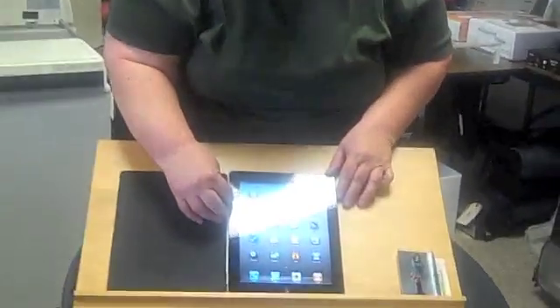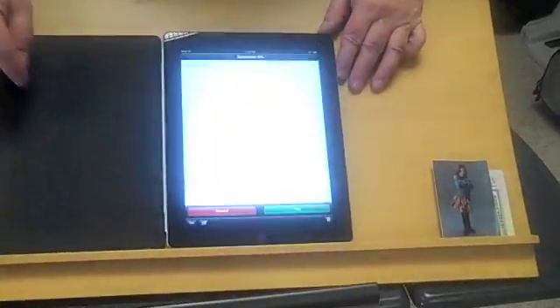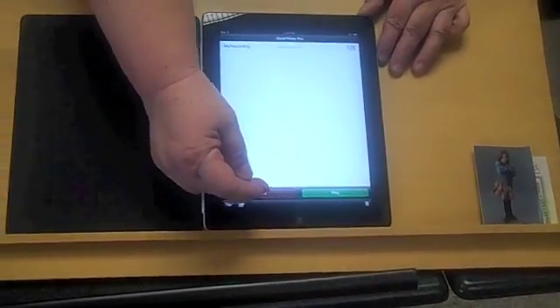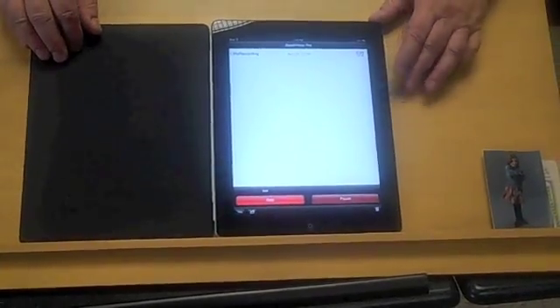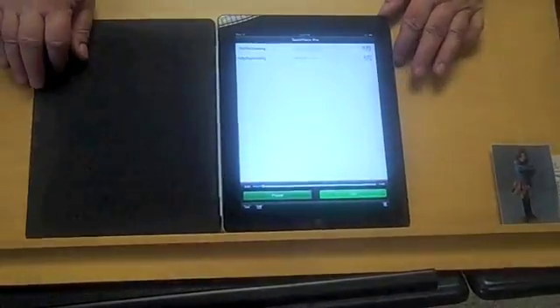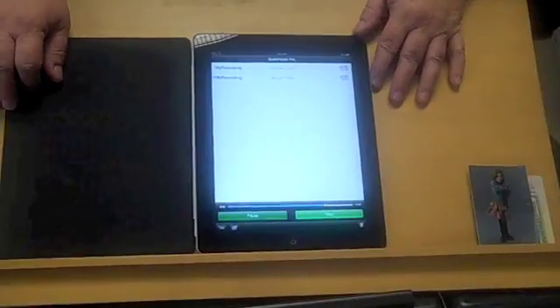Another one that I found very neat and cool is Quick Recordings. I can make a note to myself — I can tell it that today I'm going to do this tech tip. And then I can play it back: 'I can tell it that today I'm going to do this tech tip.'